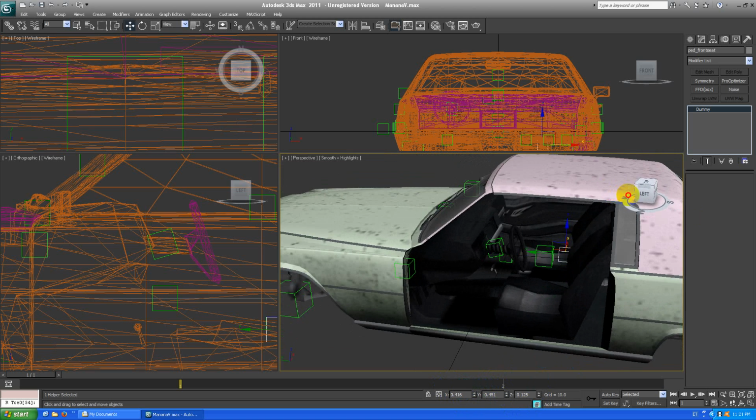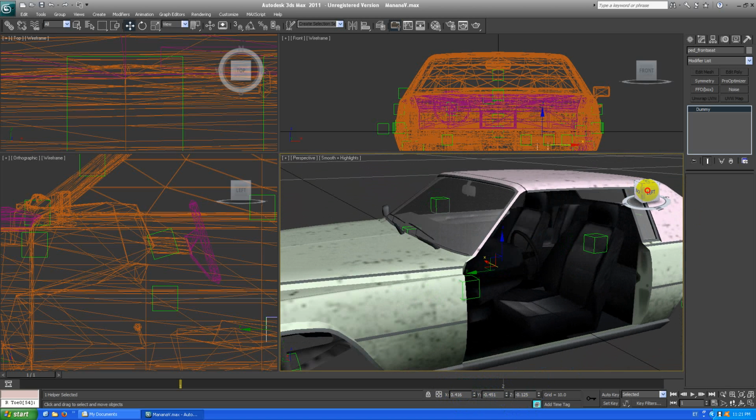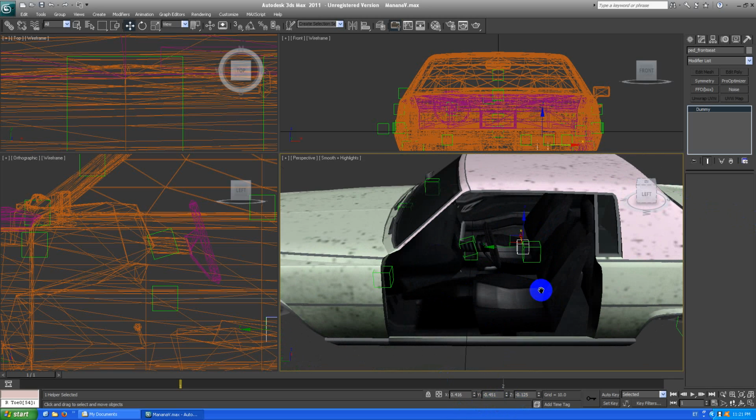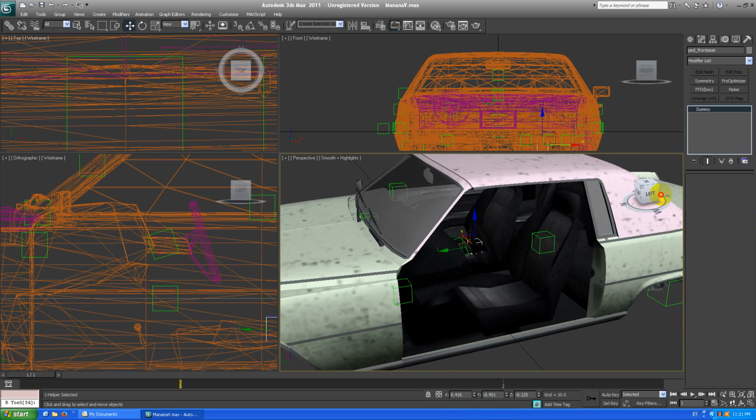Also, if you're doing a car which also has rear seats, you can do the same trick, but instead of using the driving animation, use the passenger animation, and you can use the coordinates the same way.